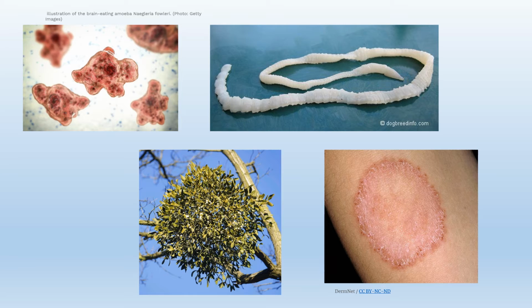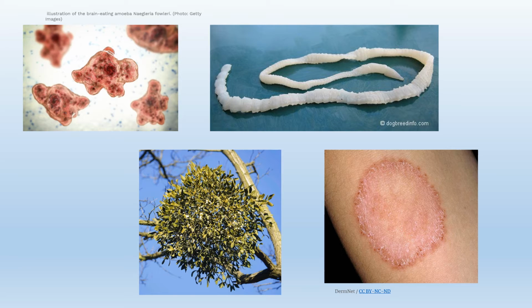So here are some examples of different kinds of parasites. On the upper left, we have an amoeba. Amoebas are single-celled eukaryotes. And this particular amoeba is one of the really nasty ones. It's fortunately pretty rare. But a more common amoeba causes amoebic dysentery, which is a diarrheal disease. And the dreaded malaria is caused by a single-celled eukaryotic organism. These often live inside the cells of the host.